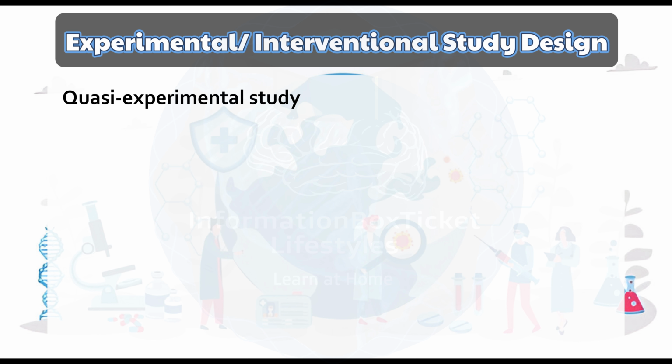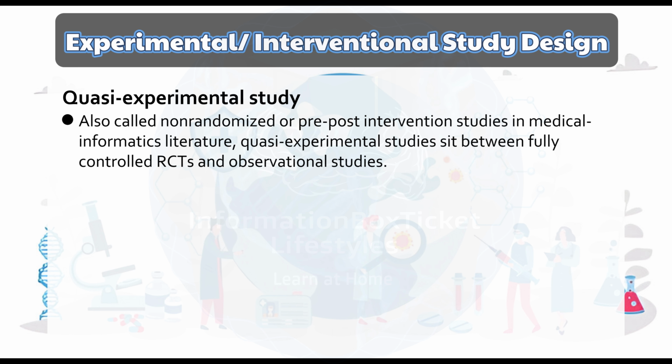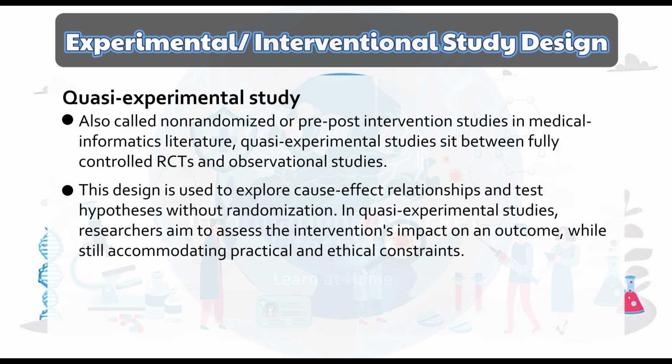Quasi-experimental study, also called non-randomized or pre-post intervention studies in medical informatics literature. Quasi-experimental studies sit between fully controlled RCTs and observational studies. This design is used to explore cause-effect relationships and test hypotheses without randomization. In quasi-experimental studies, researchers aim to assess the intervention's impact on an outcome while still accommodating practical and ethical constraints.